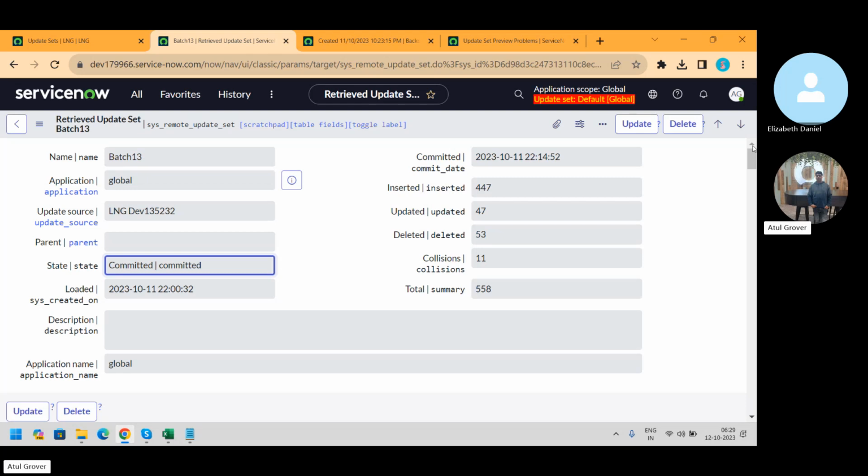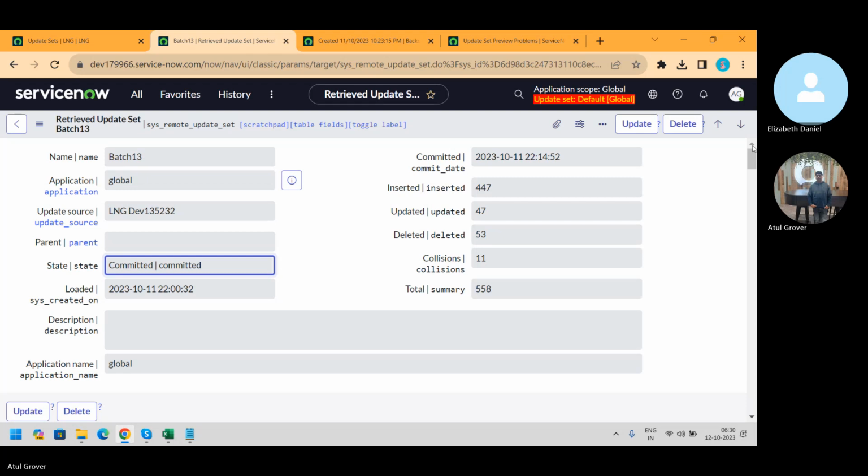What are the potential reasons that an update set or the upgrade fails? Because two instances have two different families. Right, that is one, a prime reason. Second, there's a file which has been checked in or changes made directly in the target instance, but not done in the lower instance. Some deletion has happened in the target instance, but not in the lower instance. You did not file it.